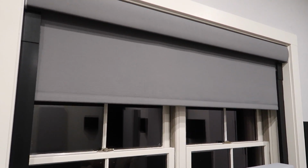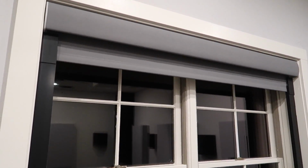And then of course we have a separate control for the blinds or the drapes or whatever you want to call it. And I have it set up so that as the drapes lower, the lights dim. Certainly I can hold the button down, or I could simply turn them on or off. And notice how quiet they are. I mean, that's what you're ultimately paying for. They're battery powered, and they take, what, 15 seconds to completely go up.